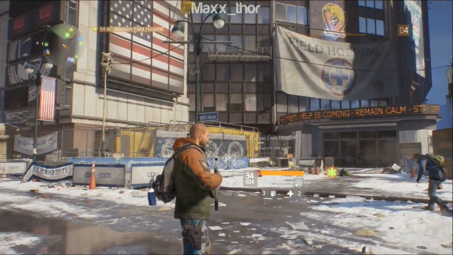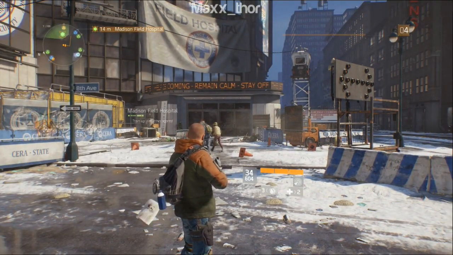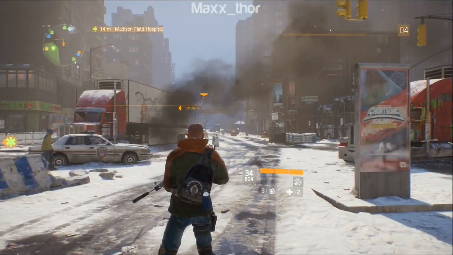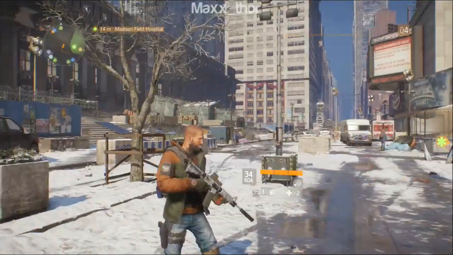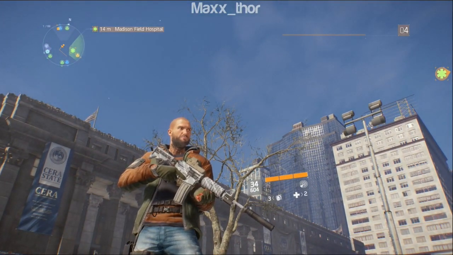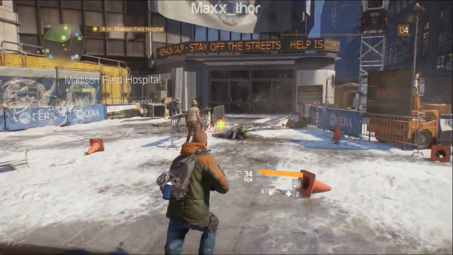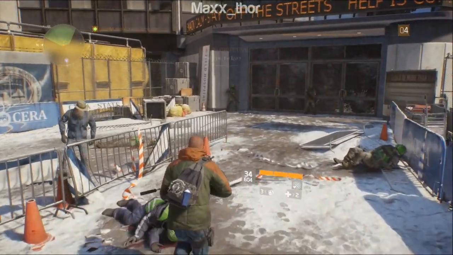We are here in our first mission, the Madison Field Hospital. And apparently we're going to rescue the doctor. Look at that weapon up there, it's awesome. Okay, level 4, and we'll continue to level up, so we're going to see what we've got.